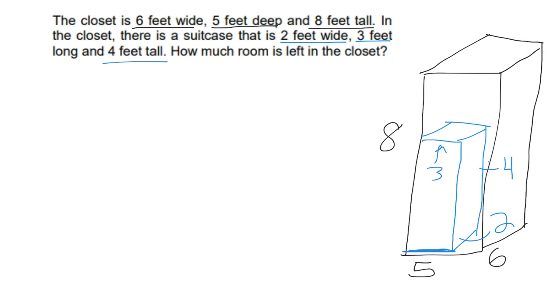So I know this got a little bit messy, but I'm hoping it's enough where you can visualize that the closet, the rectangular prism that makes up the closet, that volume is going to be a lot larger than the volume of the suitcase. Now, for us to solve this problem, what we need to figure out is how much room each one of these solids takes up. And then that will help us find the difference, or how much room is left in the closet.